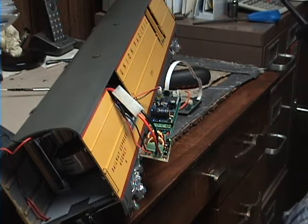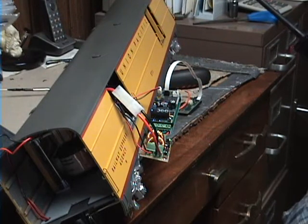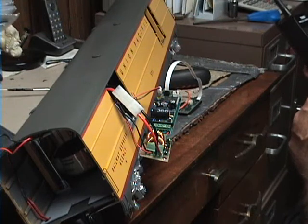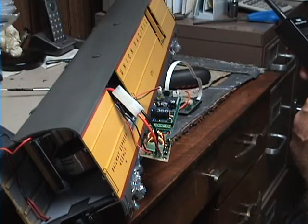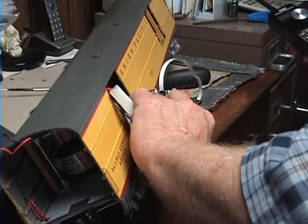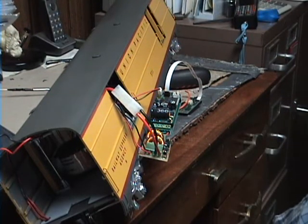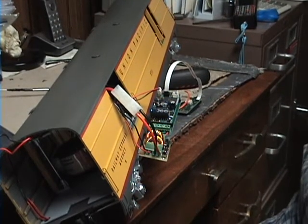Checking everything. There's the bell. Set to go back and button everything up once we know we've got it in there right and everything. So we'll come back, and the next segment will be actually where it's sealed up in there and buttoned up, and we'll show you the final installation.